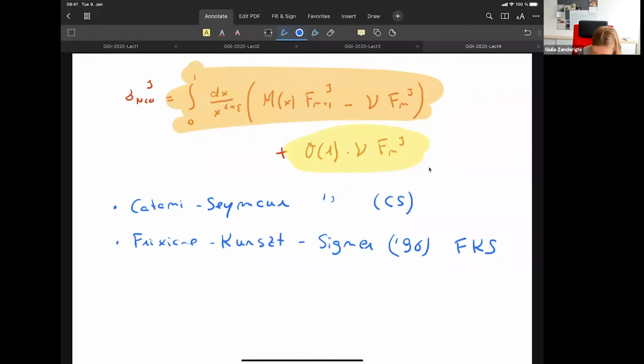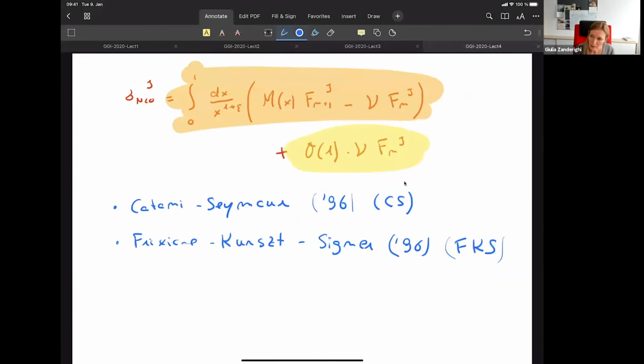They were both proposed a long time ago, in '96, and the ideas behind the methods are different. Catani-Seymour looks at an amplitude and splits it according to who could emit, who could recoil, and where the singularities are, while FKS splits by looking into regions. So with FKS you have fewer terms in the end, and it is to some extent more efficient at higher multiplicity. The practical realization of these subtraction terms can be very different.